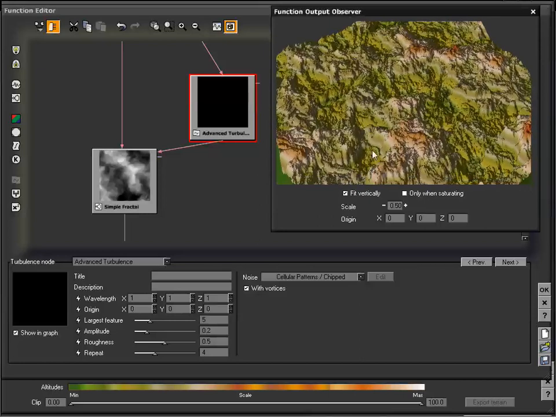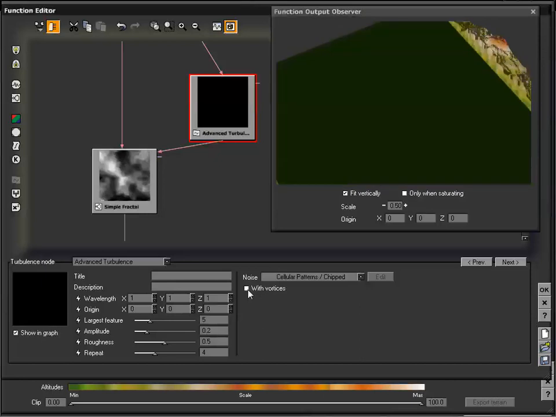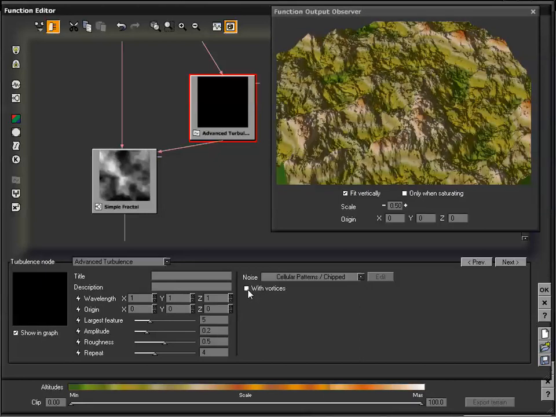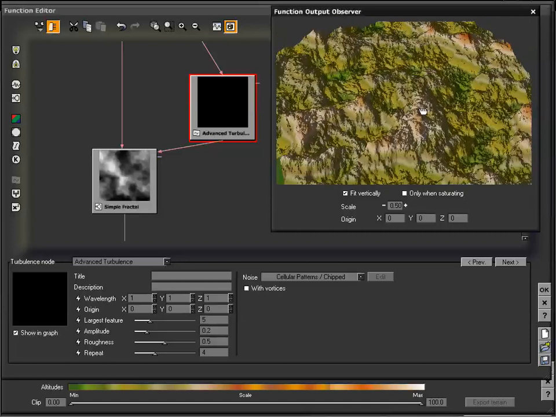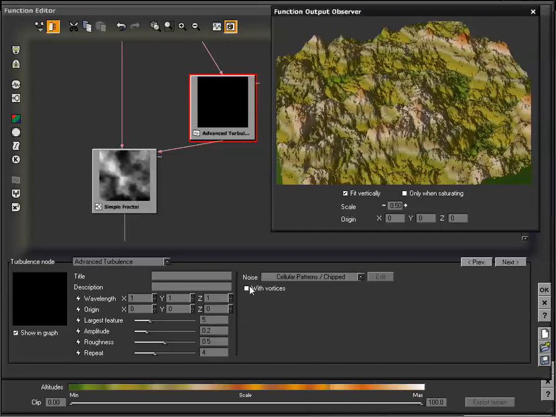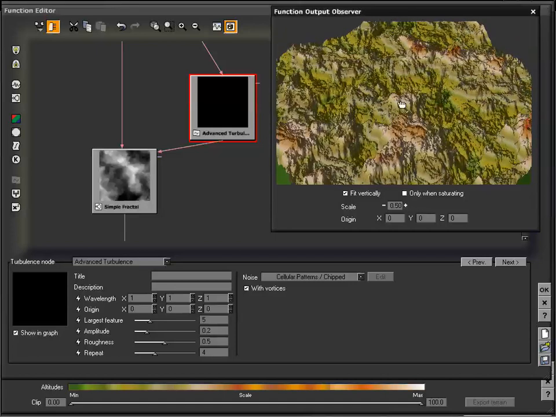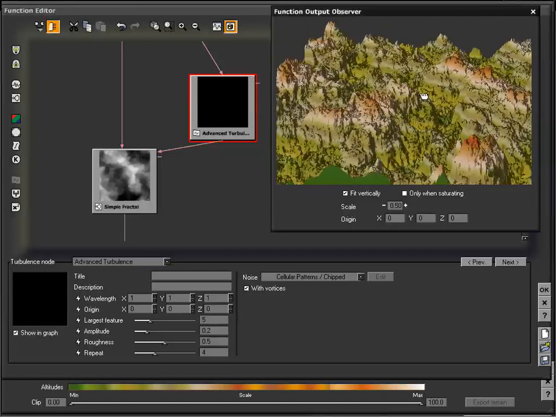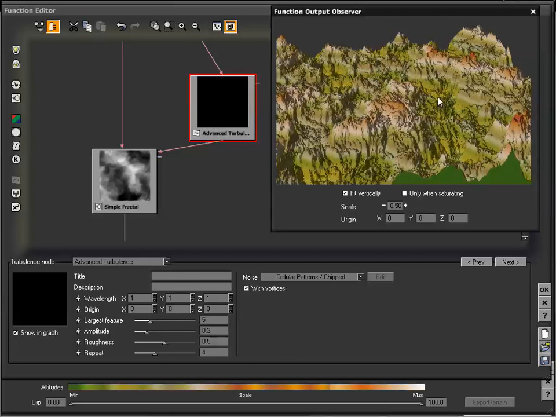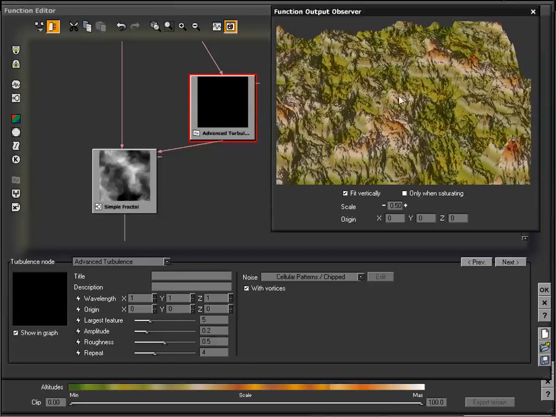And if we take a look at the output observer too, and really see those overall changes, you can sort of see what that does. And it just allows us to swirl a little bit more and give a little more interesting looking terrain. It also adds a sort of connectors between the lower gradients to the upper gradients.